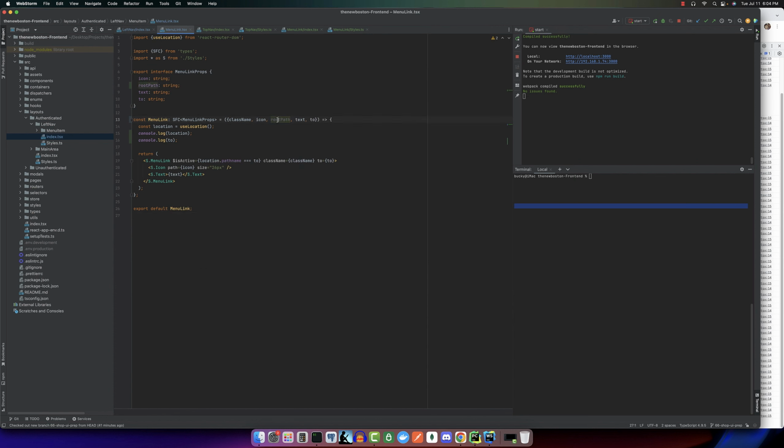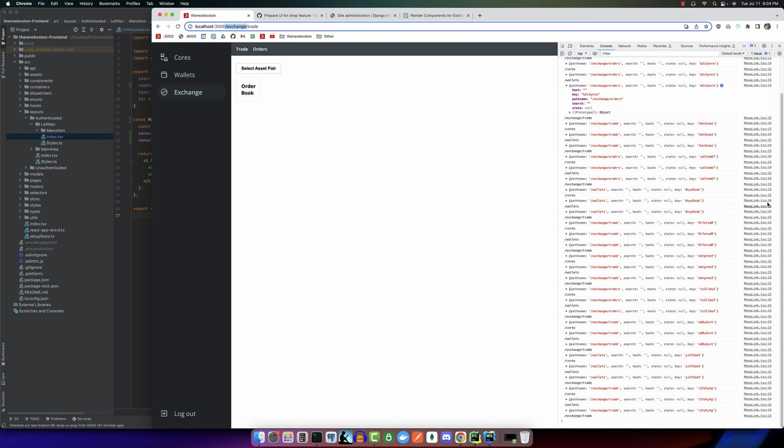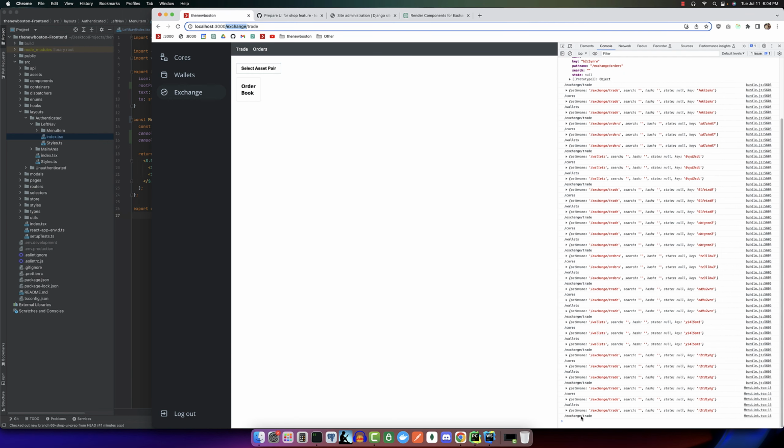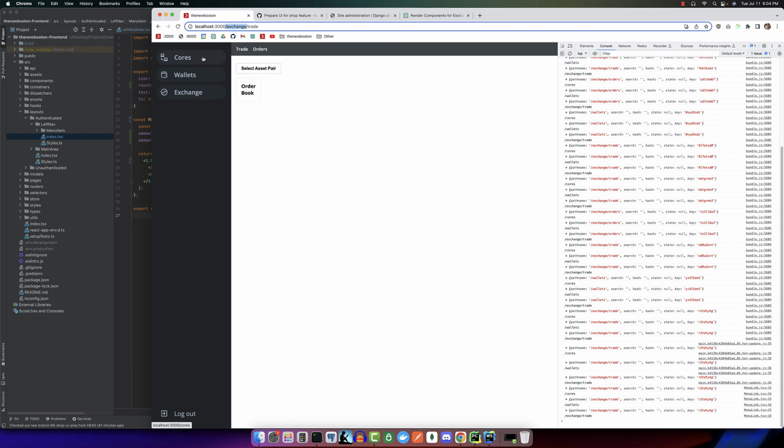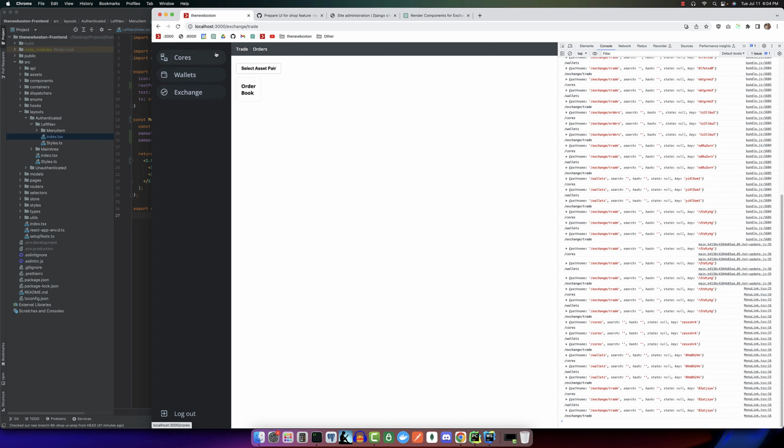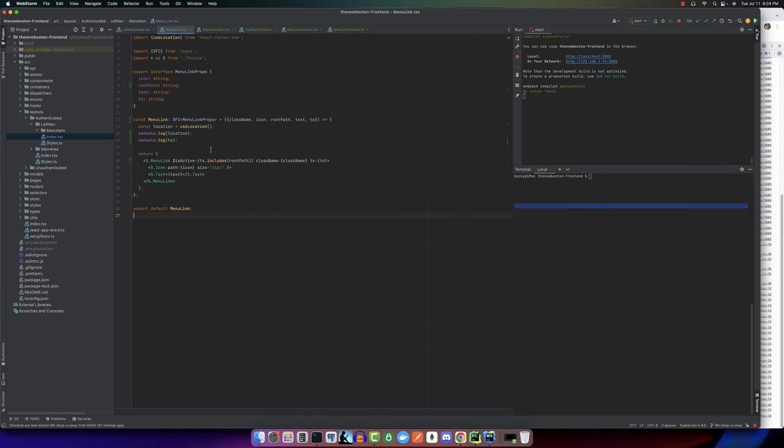So I'll say is active is equal, wait, what's 2? Yeah, so if 2 includes root path. Let me see if that works. Okay, that doesn't work at all. Hold on.